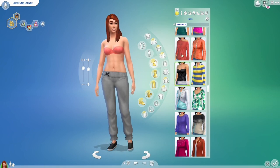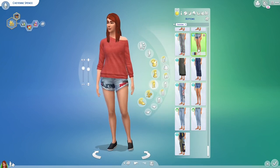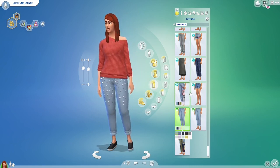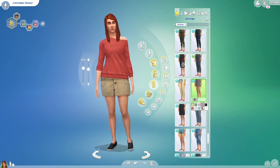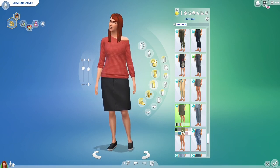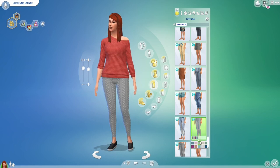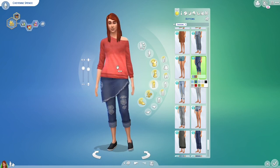We're just gonna put the shirt on. The pants aren't bad. We do have pants from Nifty Knitting — these pants, they come in multiple colors. Actually, it's not a bad choice. I wanted the jeans — we could do dark jeans like that. I actually like that, not gonna lie.